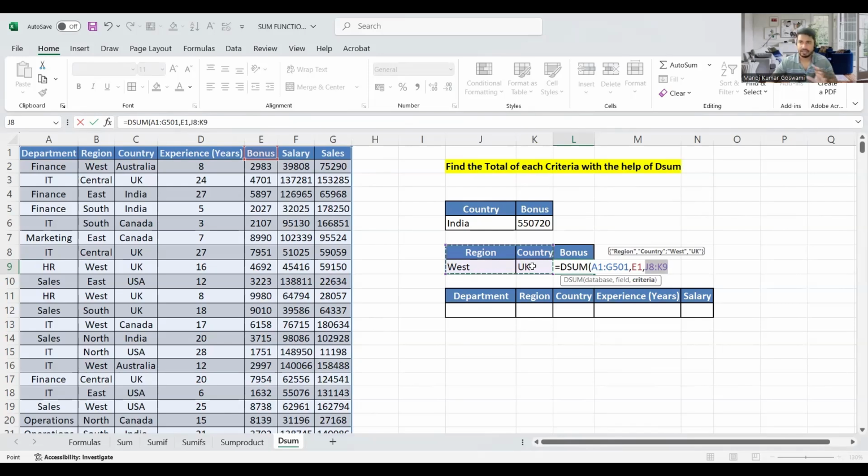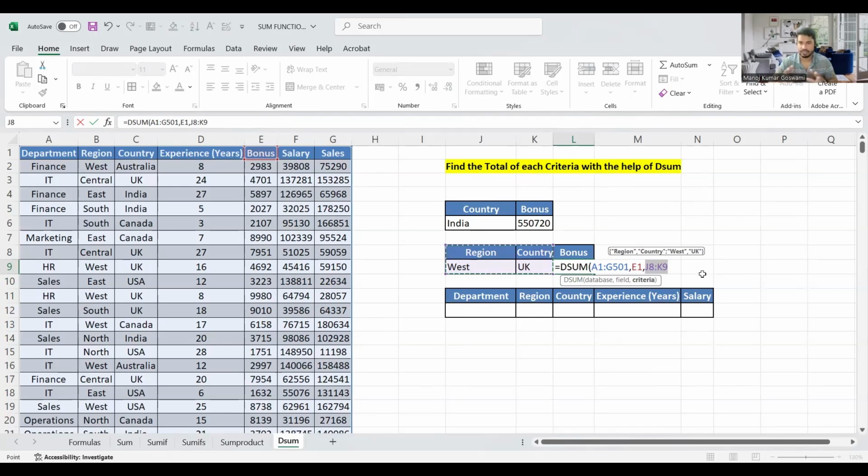So that makes the formula a little bit lengthy. But with this formula, you do not need to select the criteria range like that. This formula actually saves your time.